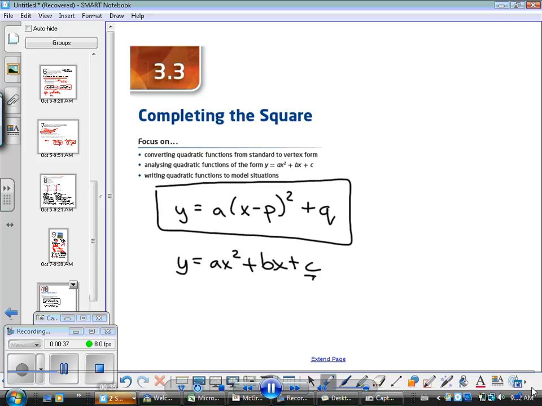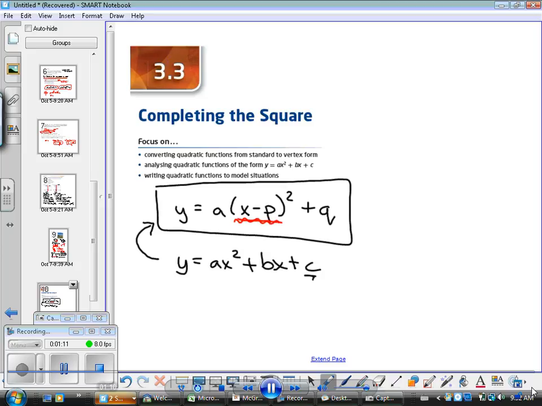useful than that. So what we're going to learn is a fairly straightforward process when you're given a standard form quadratic equation to convert it to vertex form. Okay, we know it's easy to convert the other way. All you need to do is square that binomial. Okay, use FOIL to square the binomial, distribute the A, and group your like terms, right? But it's a little bit of a different technique to go from standard form to vertex form. Okay, so we're going to learn that today.